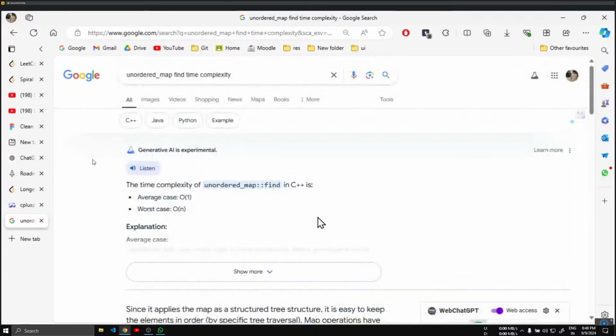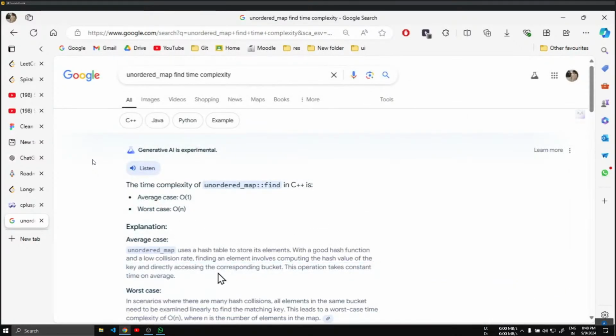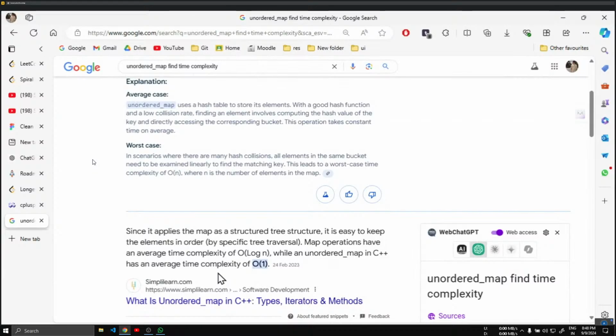Unordered map is O(1), unlike a regular map. Okay, you were talking about unordered map. I thought you were talking about unordered set. So if we have one map where we counted all the elements, so we have got unique elements, right? So what can we do?